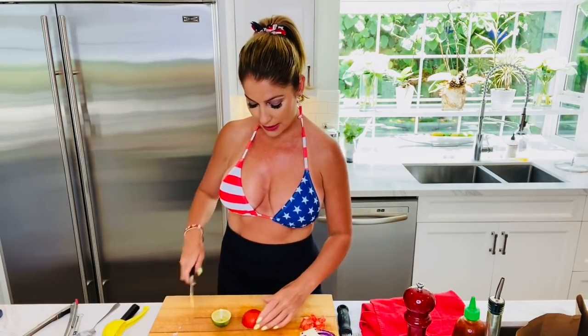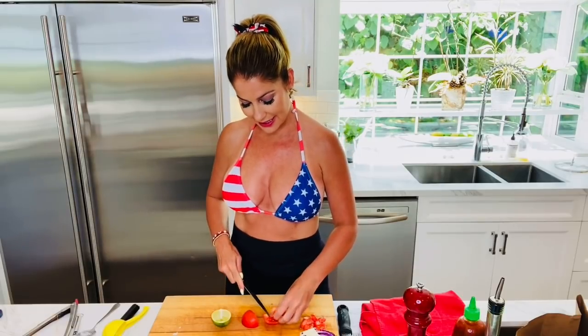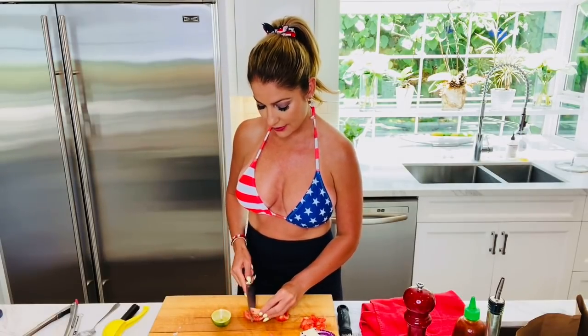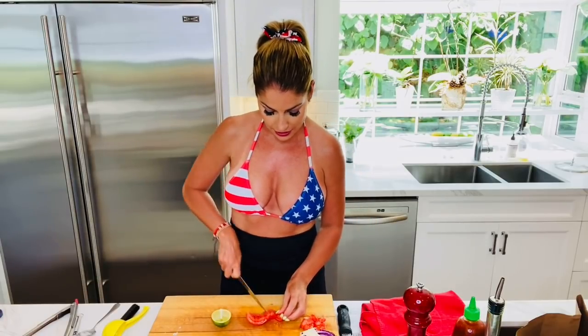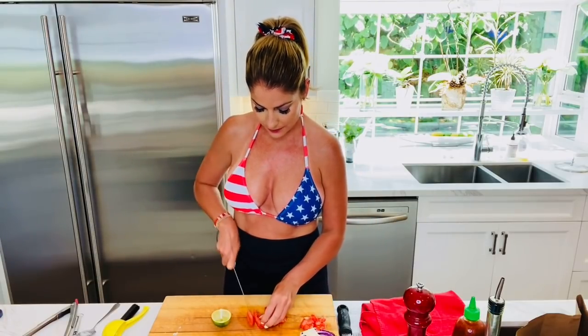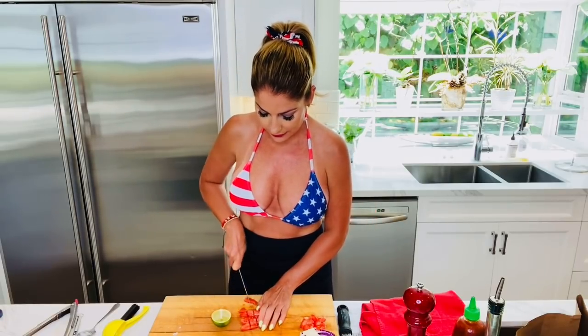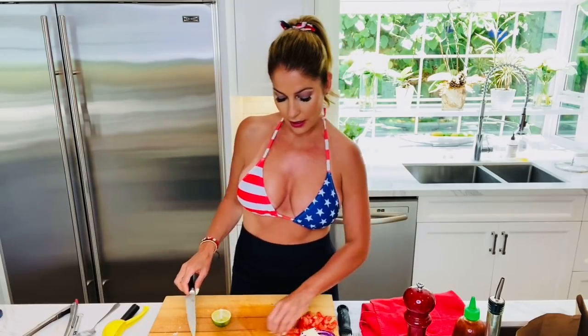And we're gonna add some diced tomato. What I like to do is run my knife down the core, down the center, and kind of remove the seeds and all the wet part. And then I just dice it up, really easy. And these are not only for flavor and texture, but the color of this beautiful tomato is gonna be awesome. All right, so that's there.